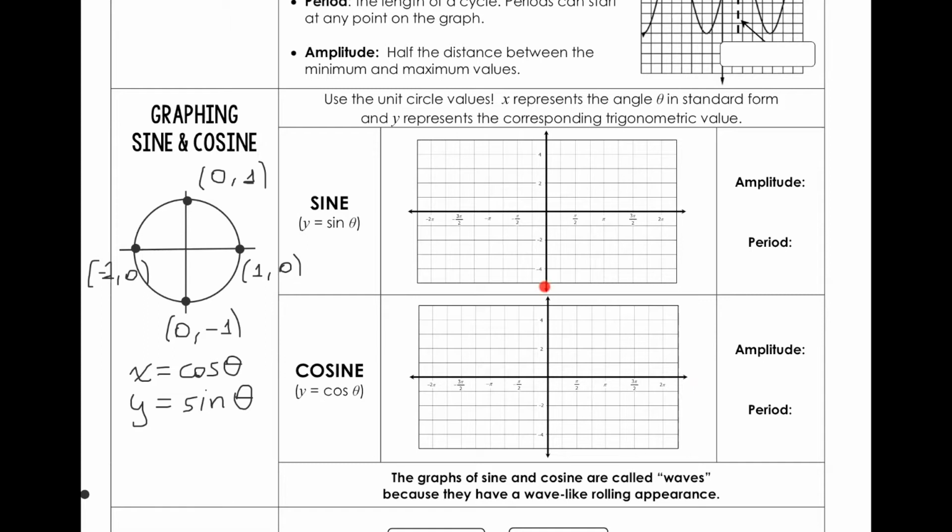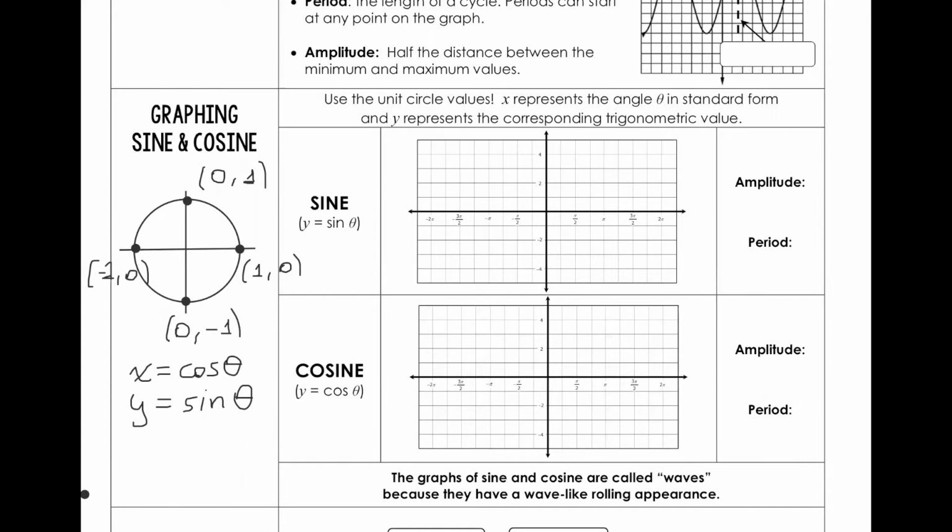You're also going to see that the y-axis over here doesn't go up to 1, it goes up to 5. But we know that the maximum value for sine is 1, so I'm already going to make my dashed line over here so we remember that our sine function, at least the perfect sine function, can't cross 1 or -1. Same thing for cosine. The maximum value of cosine is 1, and the minimum value for cosine is -1. So that's the space where my sine and cosine functions are going to oscillate. So let's start graphing sine.